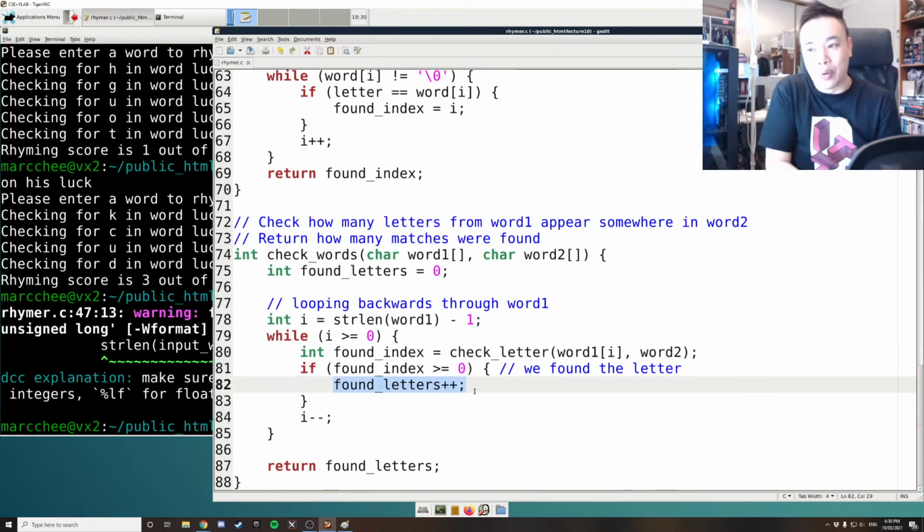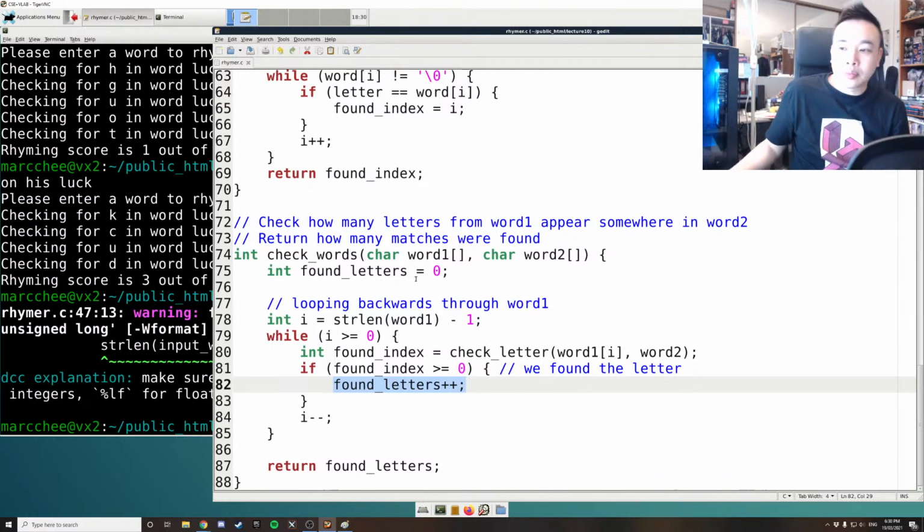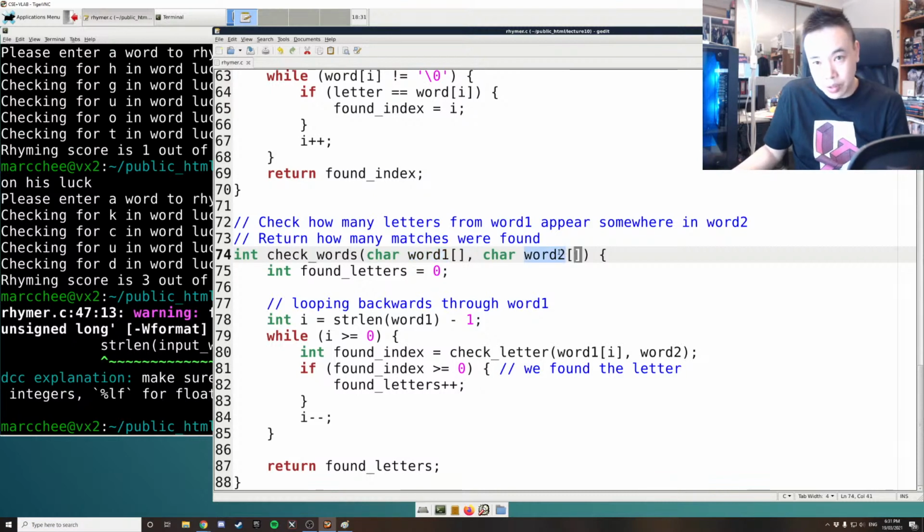And then that was our way of saying, check words is going to say, is every letter in word 1 somewhere in word 2? If every letter in word 1 is somewhere in word 2, then the return of this is going to be the same as the length of this word, because every letter added 1 to found letters.